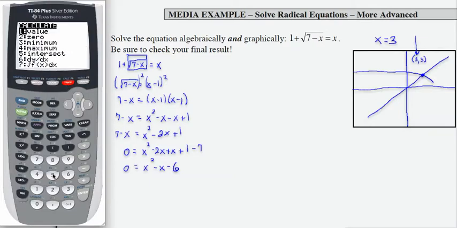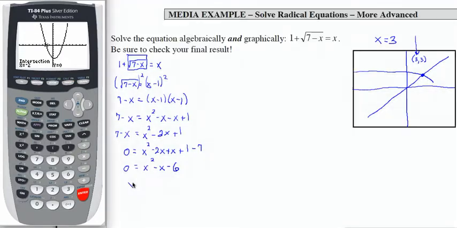Second calc number 5, and this is going to give me the left-hand intersection. That's going to be x equals -2 is my first solution. Then I'm going to go second calc number 5. I'm going to need to move my cursor closer to the other intersection and then hit enter 3 times. And that should give me a value of x equals 3. So let's indicate here that we solved this using a graphical process. So I have two solutions here. This one only gave me one.